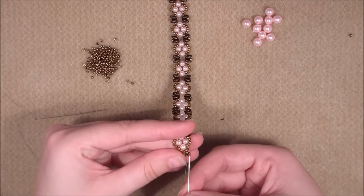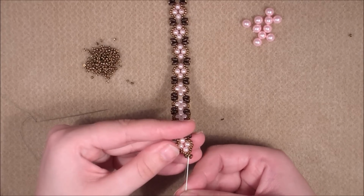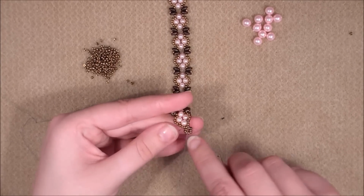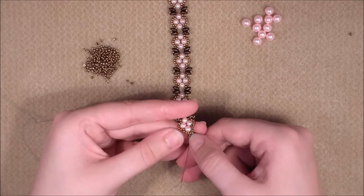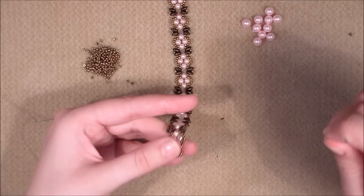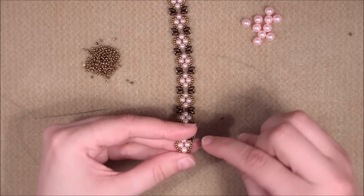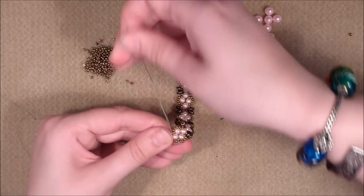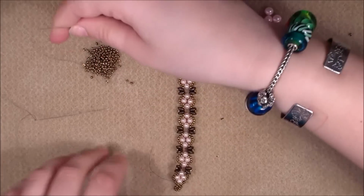So I'm going to take my right needle here, and I'm going up through the next 2 seed beads. So I'm coming out of the middle seed bead here, so the middle seed bead in front of the loop, and I'm going through the next 2 seed beads. And then I'm going through the 4mm pearl and pull. Now I'm going to leave my thread there.